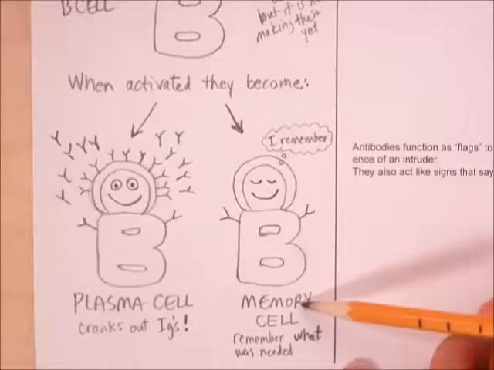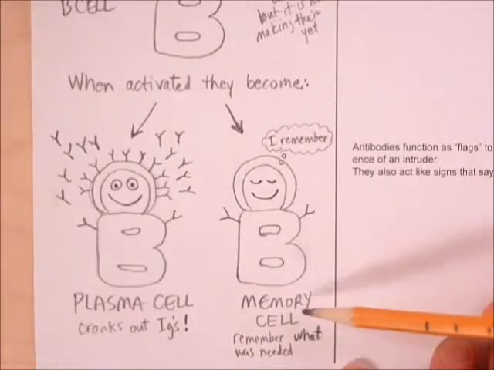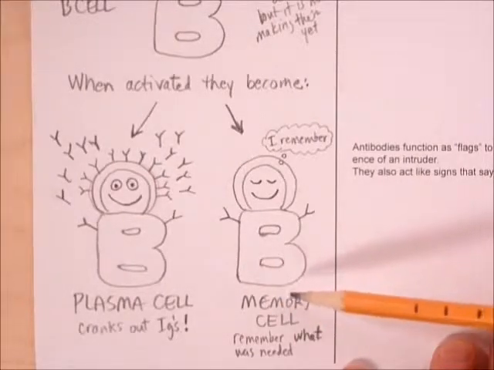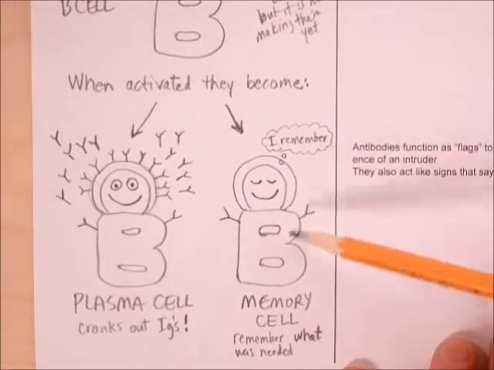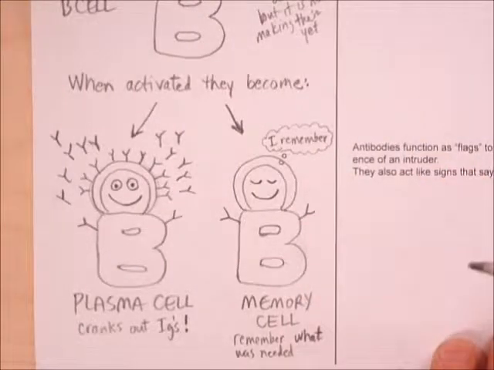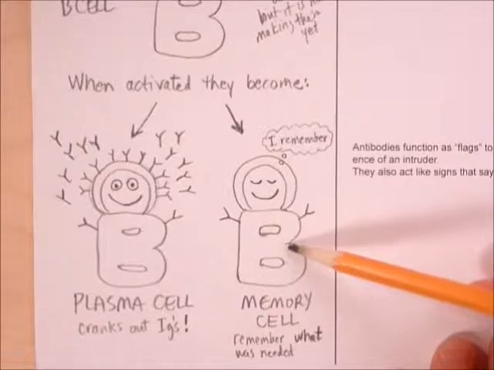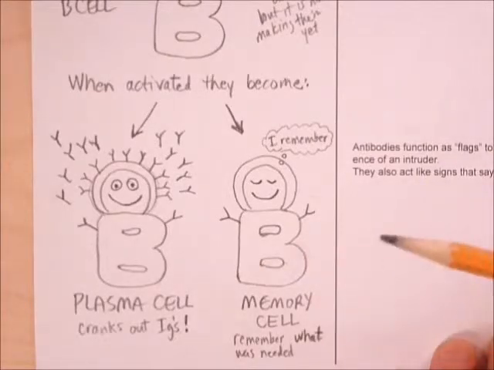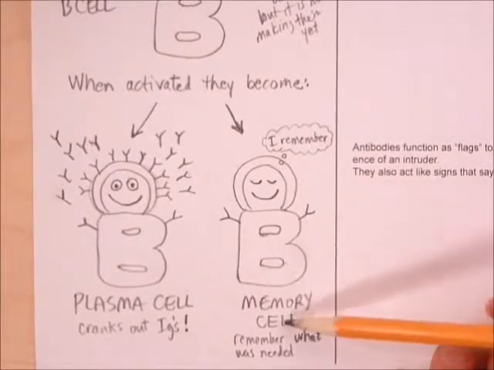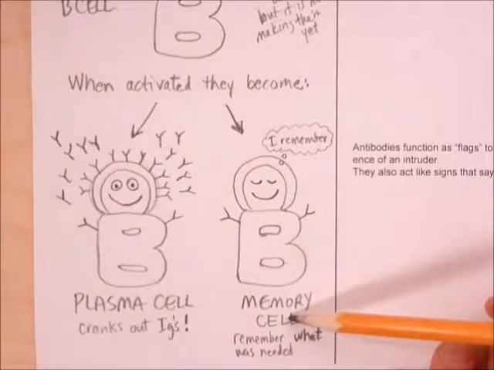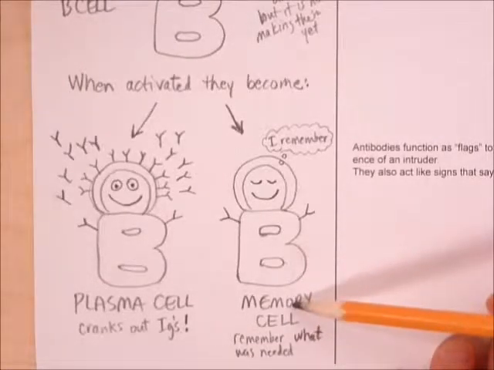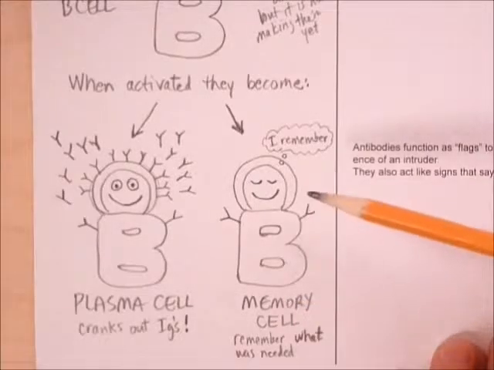You know how once you get chickenpox, you never get it again, or once you get some of these viruses, they say you never catch the same thing twice. Well, that's thanks to these memory cells. They say you won't get chickenpox again, but that doesn't mean you won't get exposed to it again. You might meet the virus again, but this time your memory cells are like, I've seen that one before. I know how to defeat it. And your body will just take care of it, and you'll never actually feel sick. It'll fight it off right away, thanks to this memory cell.